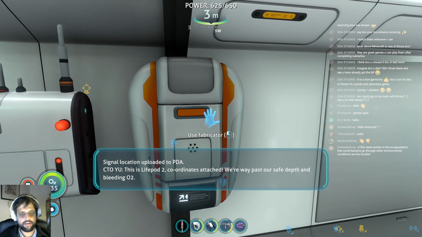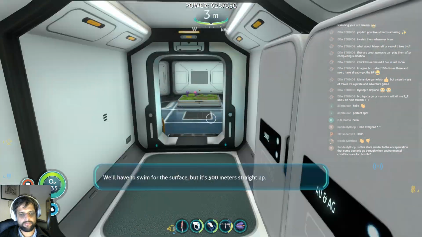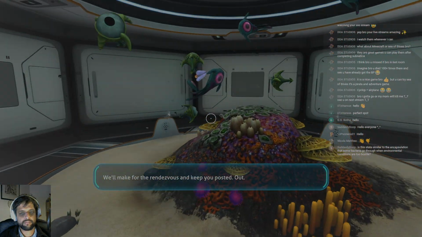Life pod 2 coordinates attached. We're way past our safe depth and bleeding O2. We'll have to swim for the surface, but it's 500 meters straight up. We'll make for the rendezvous and keep you posted. Out.